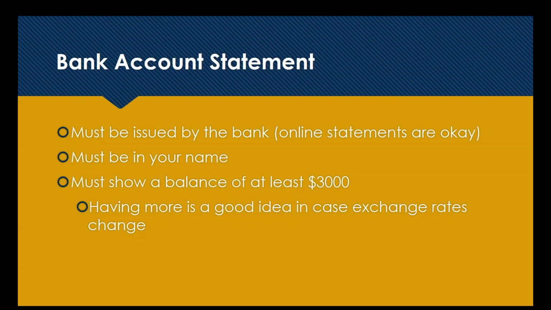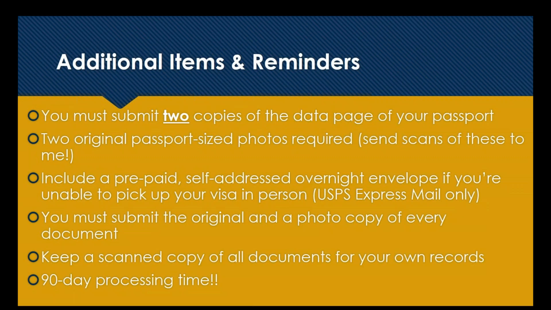Okay, perfect. So I don't see any other questions coming through. So the last items that you need, once you have all of this together, you should go to a CVS or a Walgreens, for example. You need to get 2 passport photos taken. These are the kinds of photos that you would submit if you were applying for an actual passport.